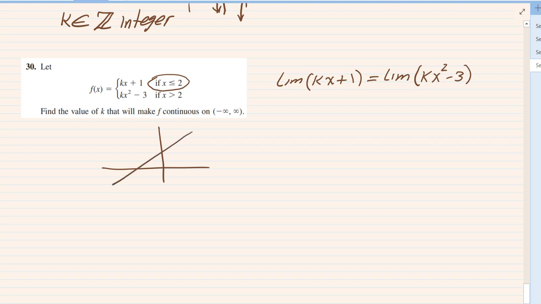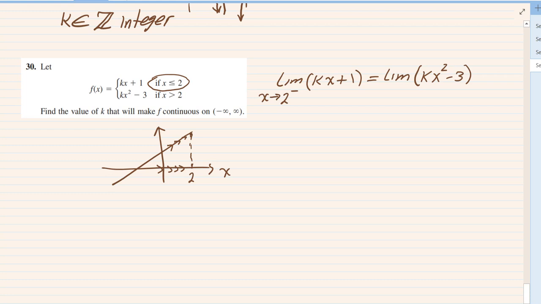Let's say this is my function, and this is where 2 is, right? This function is only defined up to that point. So for the limit, for the line, it can only approach 2 from the left. True? It can only approach 2 from the left because it's not defined for x greater than 2. So I'm going to take the limit as x approaches 2 from the left.